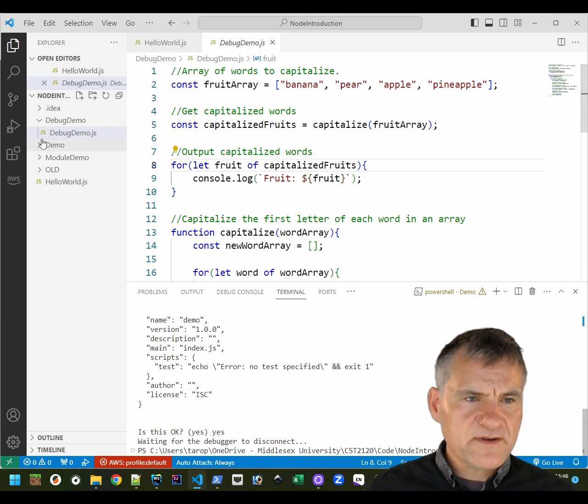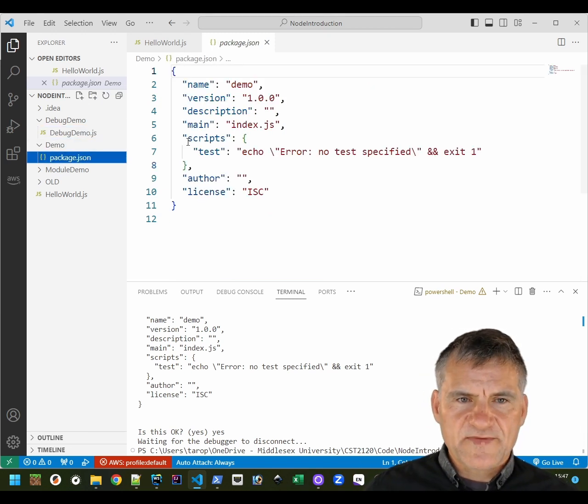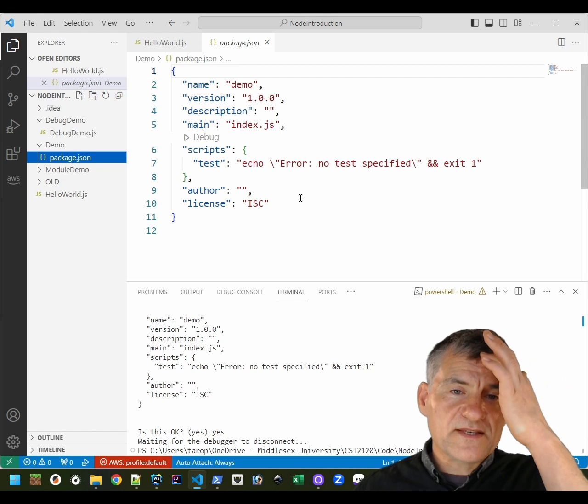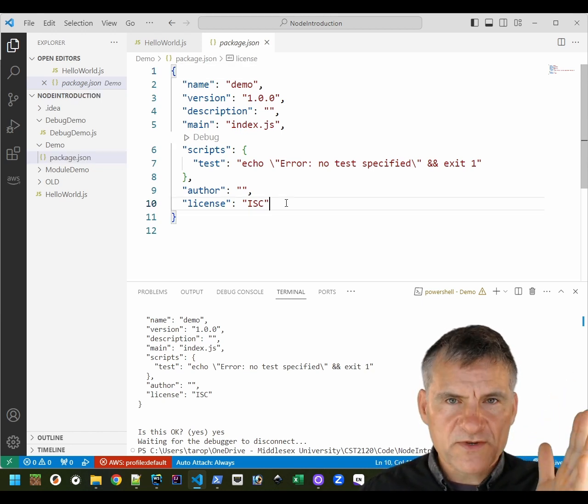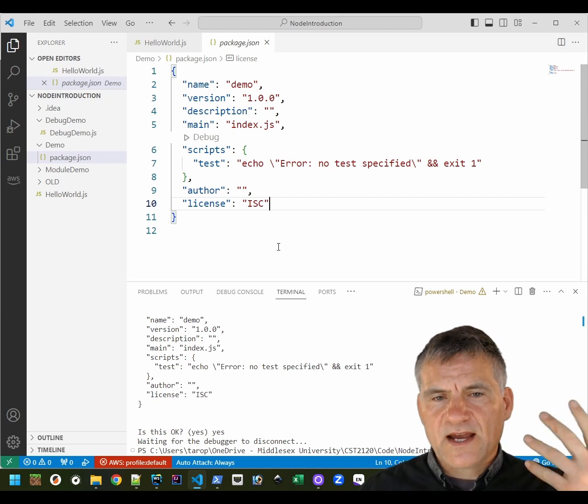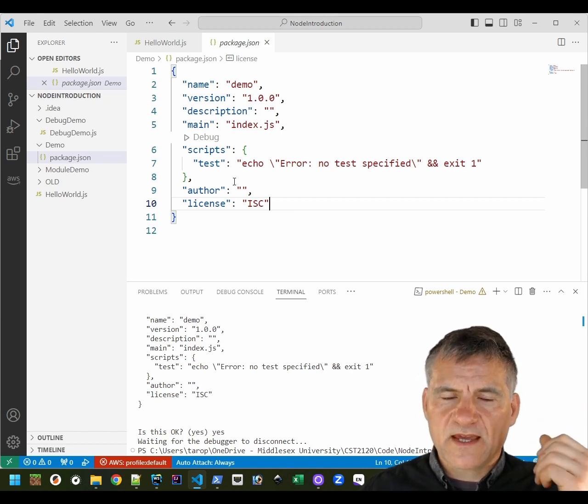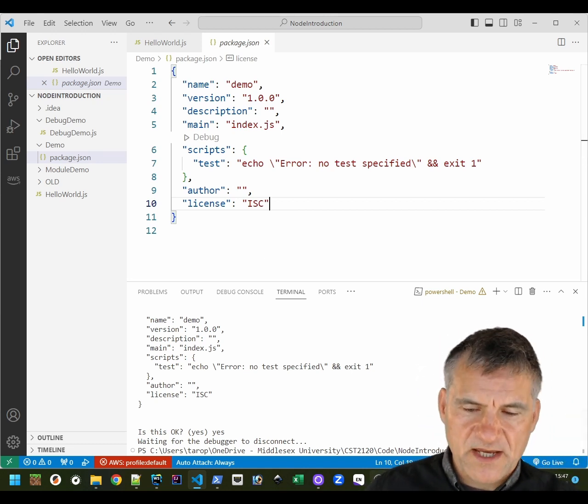created a file. If you look now in demo, I've got this file called package.json, and there are certain things I might want to change in that, and also be able to see, in order to support modules, for example, which we'll come to later. Then I can install my libraries into this folder.